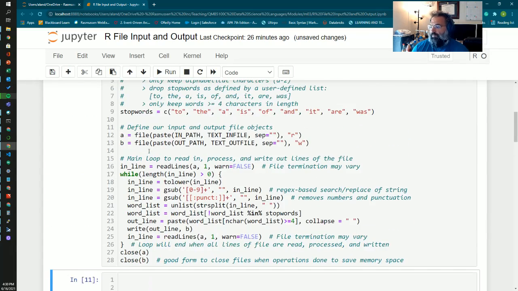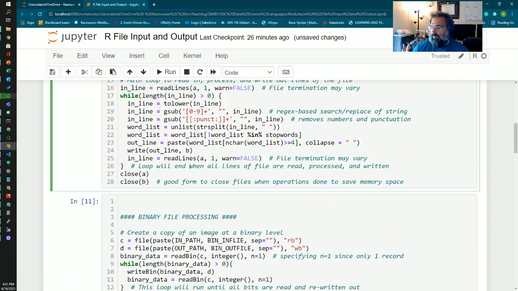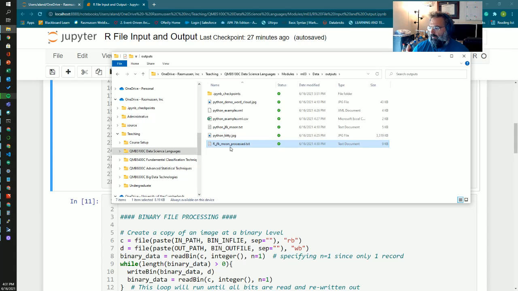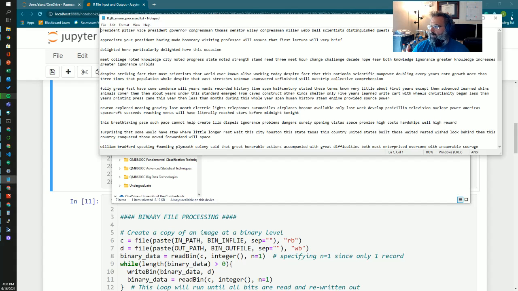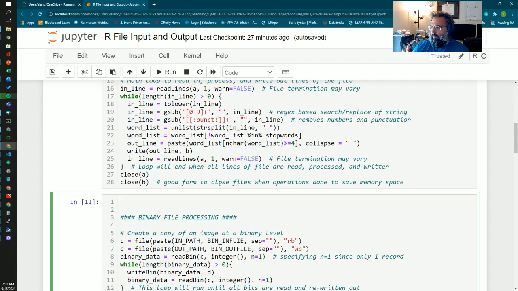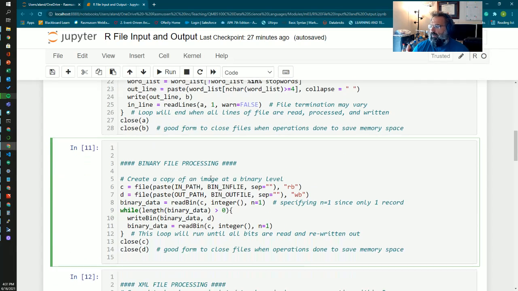So anyway, back to the assignment at hand. That's basically doing what we just wanted, and we can go over and take a look. Again, I'll clean up the outputs, although it is coming across with R JFK process.txt, and you can see it's a little different behavior this time because the logic is different, because we are reading the lines and then writing things out together in a cleansed way.